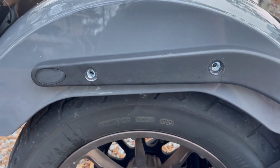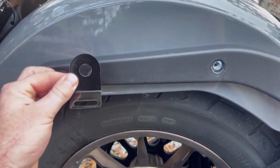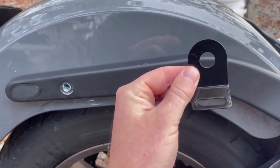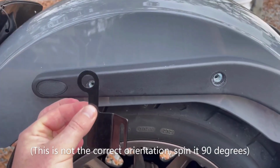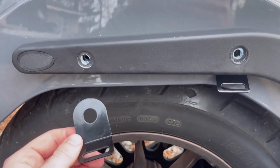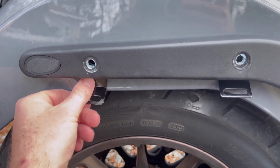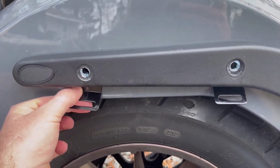Let's install our brackets. Again, for Softails, FXRs, and Sportsters, one of these brackets here and here. For Dynas, one of these brackets here and one of these brackets here. I have a Softail, so I'm going to be using 2 of these brackets, and they actually slide in between the fender and the fender strut just like that.